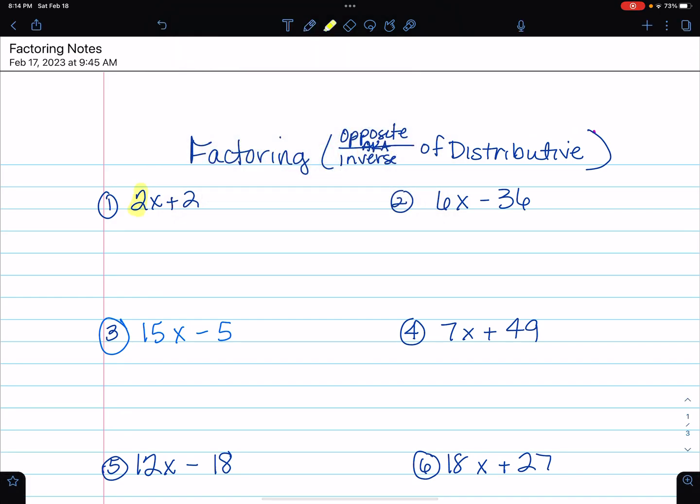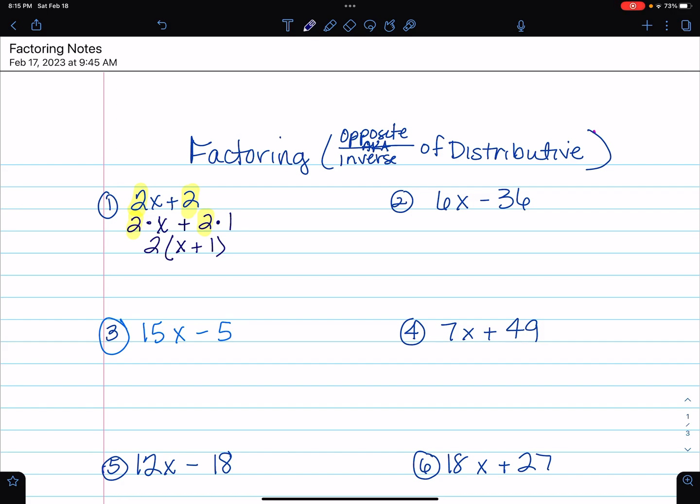If I look at this number and this number, I immediately notice they are both 2. So both of those 2 terms, 2x and 2, have a 2 in common. So I'm going to split it up into 2 times x and 2 times 1. The reason I did that is so that I can notice they both have a 2. So I'm going to pull that back out and then leave what's left. Okay?